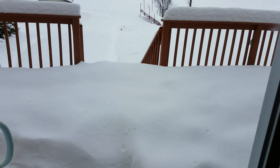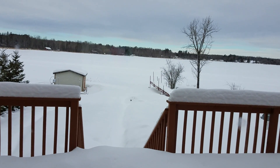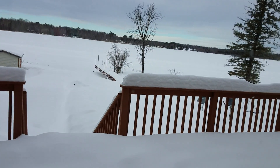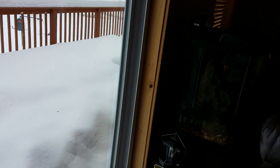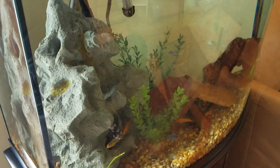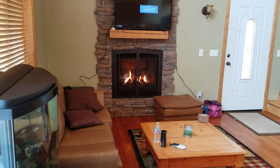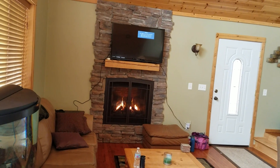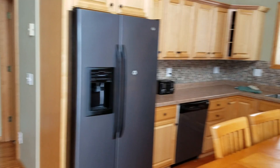As you can see, it snowed a lot when we were here. We really didn't go outside — my husband did go out to grill, but that's it, just too cold. There's a really nice big deck here and a really nice fish tank. Here's what the living room looks like — really nice fireplace, really nice TV.